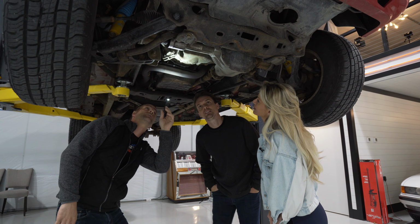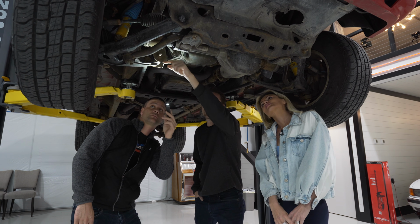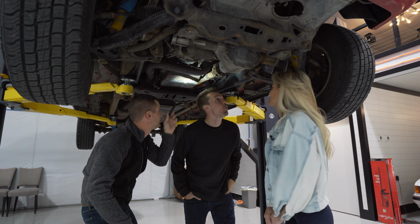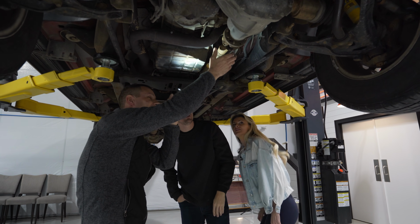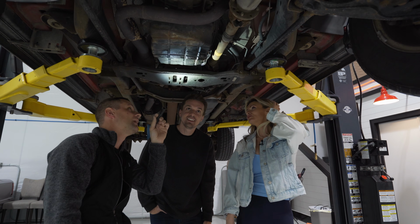No oil leaks. Interesting front axle setup here because it obviously has boots, but they're not as long since it's offset to the side. We've got our drive shaft here, which is good to have. Now, Wizard usually grabs it and talks about how beefy it is. This one's not very beefy. It's pretty normal. Very normal. Average, you would say?